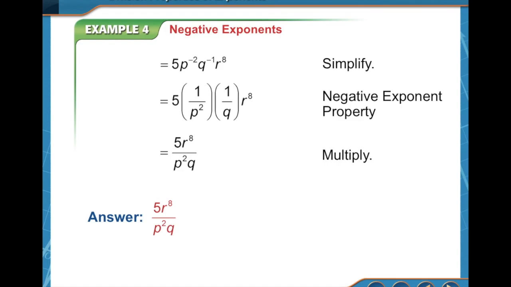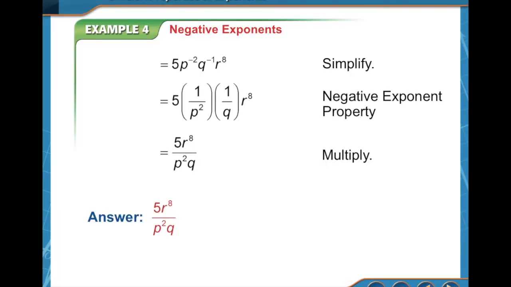So the goal is to use these rules we talked about for all of our exponents to solve these problems. If you have something to the 0 power, you need to make it just the value of 1. A negative exponent, you need to flip your term. And if you divide with the same base, you need to subtract your exponents. So we use all those rules to solve our problems today as we progress.